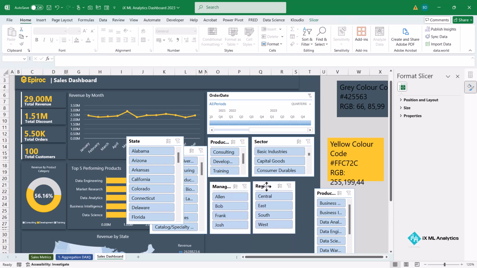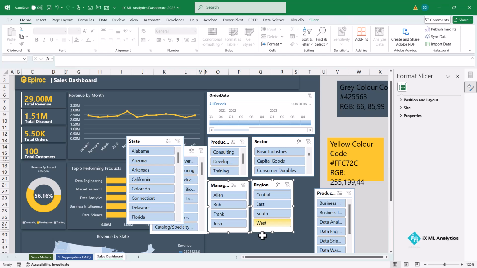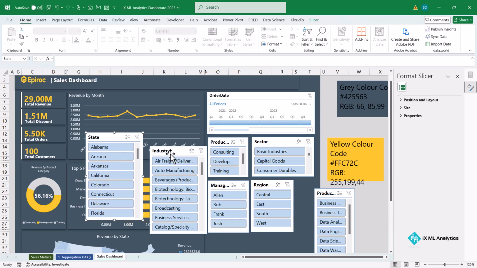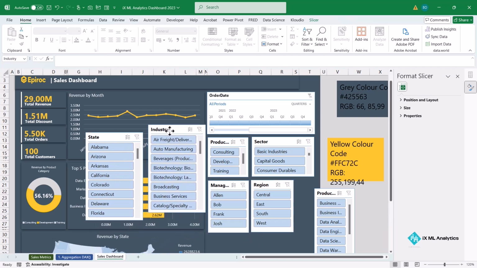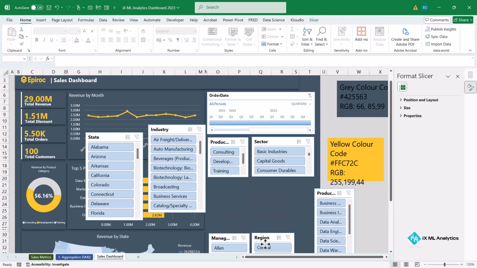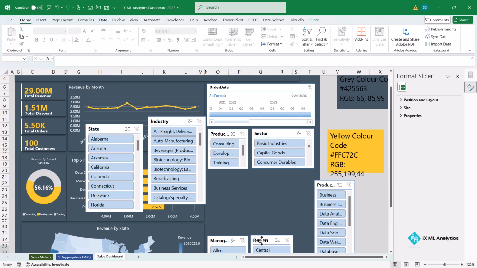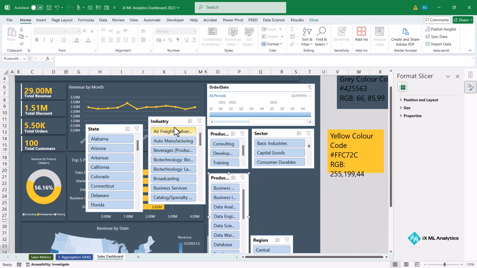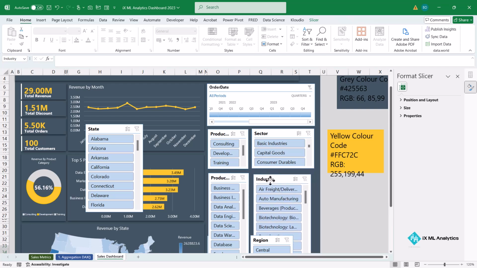I will put manager and region beneath, or you go down, we'll put product name and industry right after.